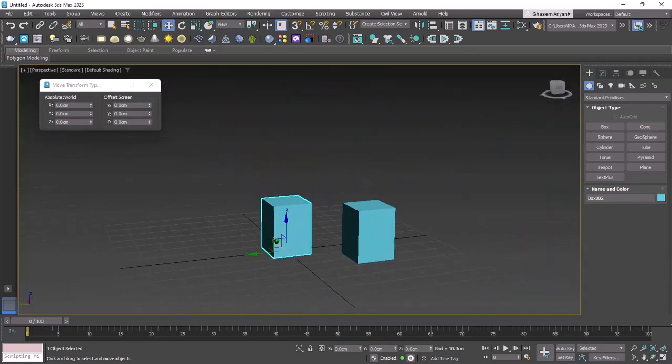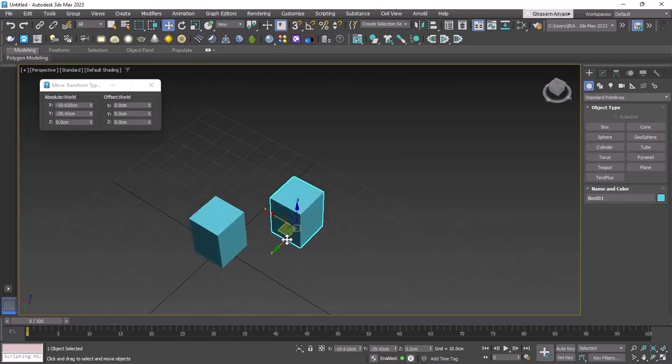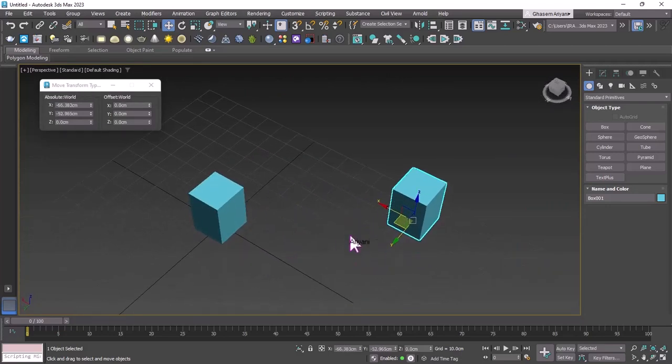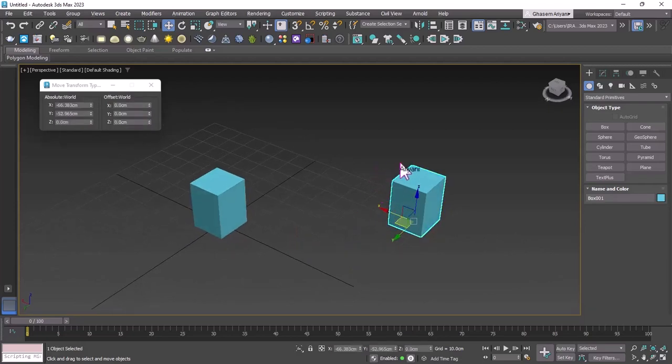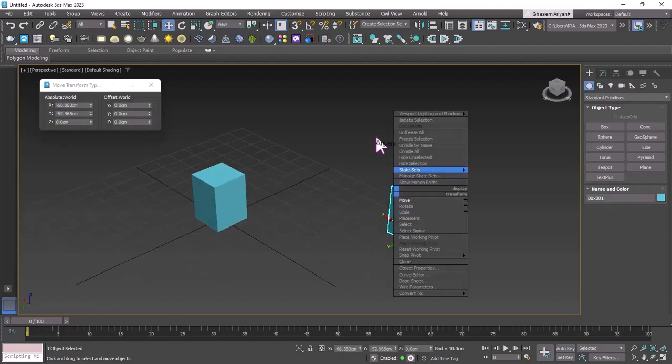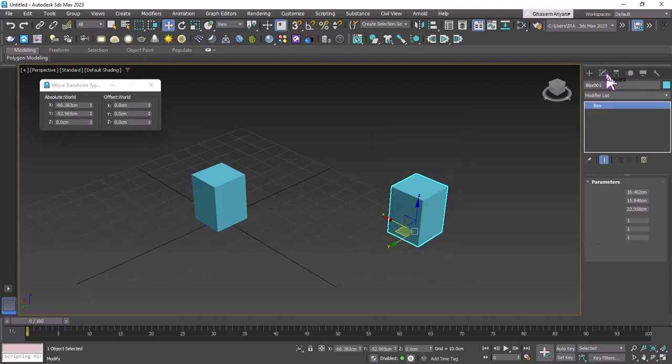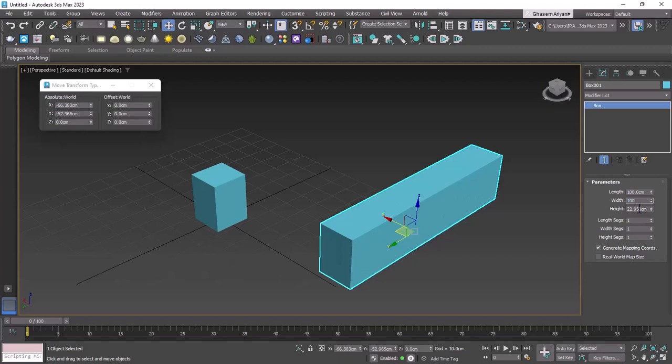See? So this is the origin point. I put it here. Now here I have an object and its location is here, but the origin point is somewhere else. And as you can see, the gizmo of this object is on itself. But when you want to have this object in Unreal, this gizmo will be at the origin point. Be careful, I select this object, but it's better to scale it a little.